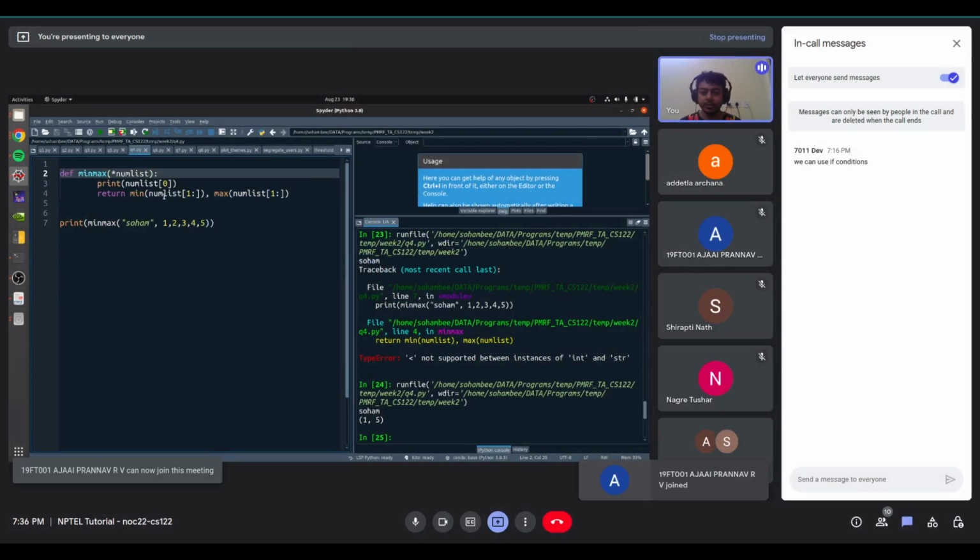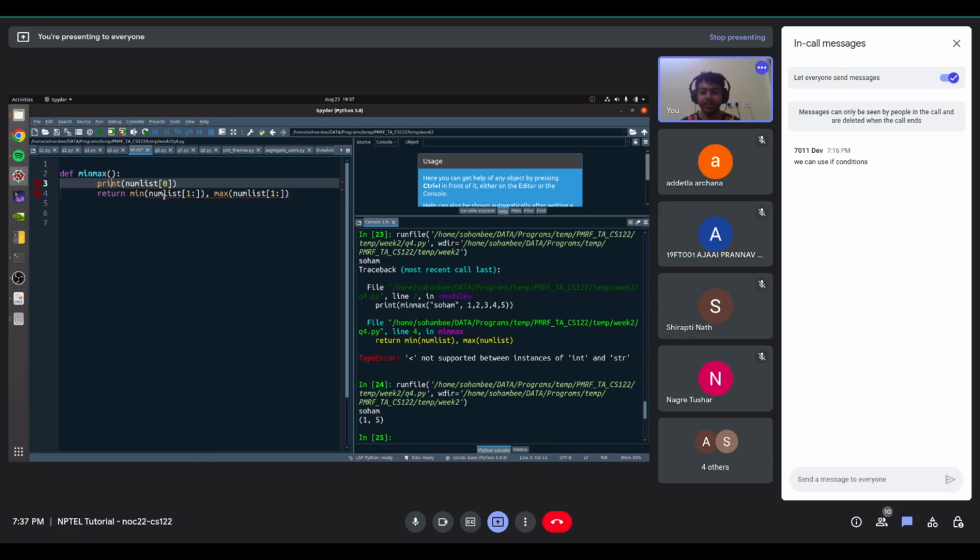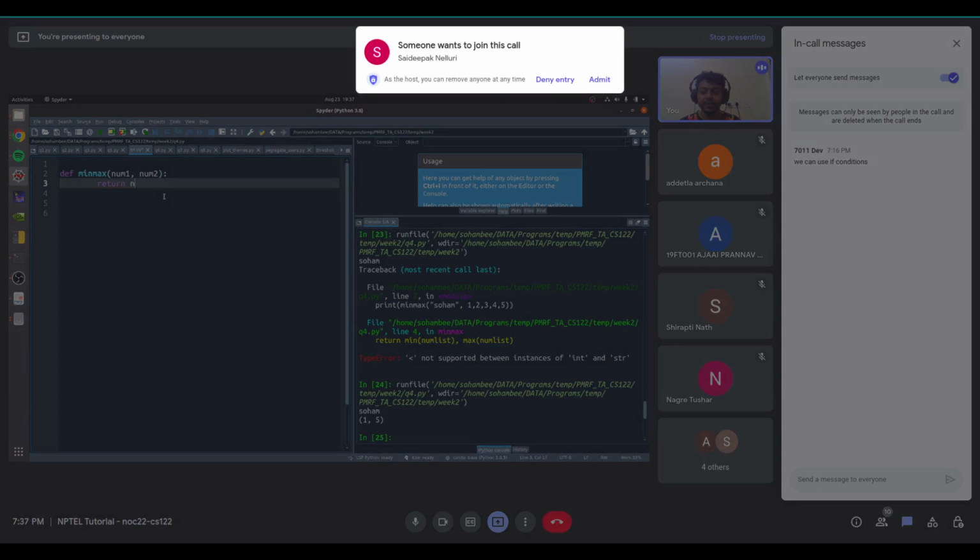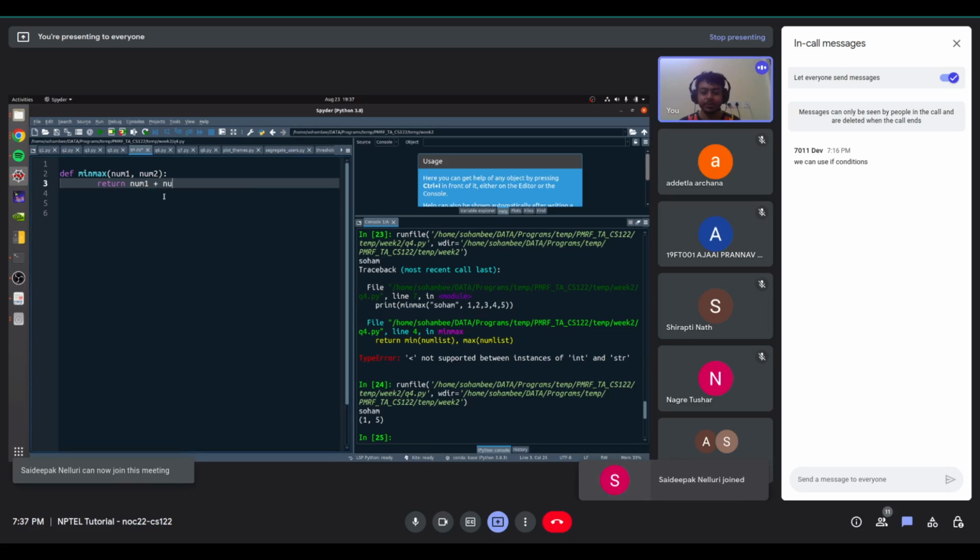Okay, let me show you the other way around also. So suppose you have a list. Suppose your function takes just two numbers, num1 and num2, and returns their average: return num1 plus num2 divided by 2.